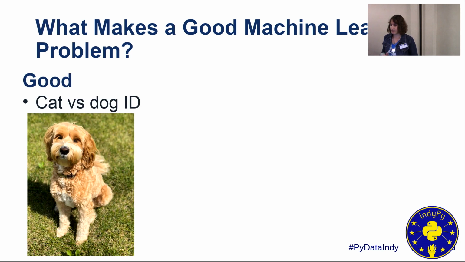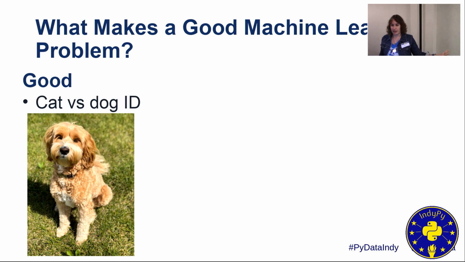So a little more specific, I mentioned identifying cats versus dogs. So image identification in general, machine learning is really, really good at. There's competitions for, it's awesome. And also humans are really good at this. You can look at a picture and quickly decide, yeah, that's a cat or a dog. But how would you describe what you're doing? Like, is it the shape of the ears? Is it the length of the dog's nose? But then what about a bulldog? That's got kind of a stubby nose like a cat.